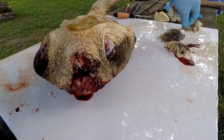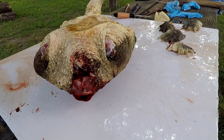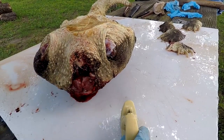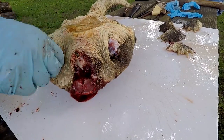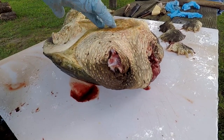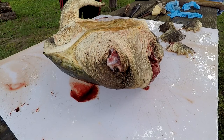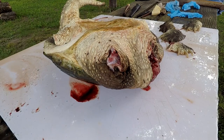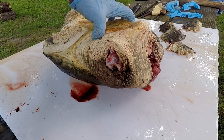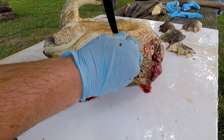All four feet are cut off. I just sprayed down my cutting board — keep your work area clean, wash the blood off as you go, and you'll benefit in the long run. Next step: sharpen the knife. We're going to start with the front leg. You can see this hard shell here. You can cut and remove it at this point or leave it on. Make your first cut right about here and just follow that outer shell right along.